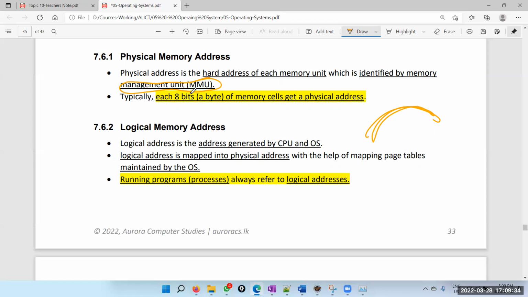And this is extremely important, because every time your processor wants to access a particular data or program statement in the memory, because your program is referring to the logical memory address, it always has to be translated to the physical memory address. Then that physical memory address will be sent by the address bus to the memory, and the memory is going to send that data or instruction through the data bus. Or if it is writing, your program is saying write this data into this particular logical memory, then the operating system has to convert it to the physical memory address, and it is going to write it into that particular physical memory address or data location.